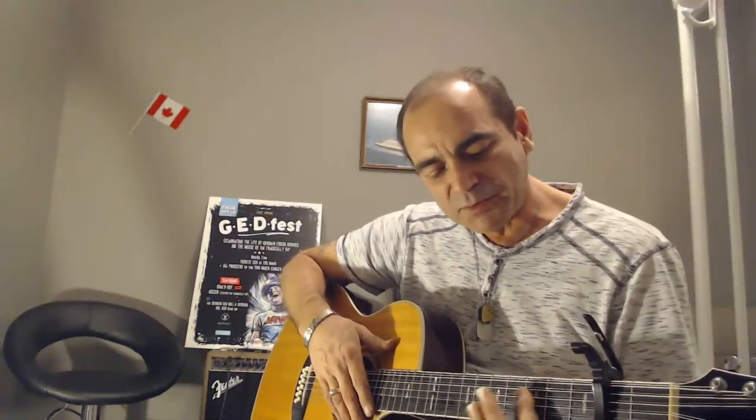Now, we have these little wire things in the middle here. That's your fret wire. That's what you call a fret wire. Also, when you get a guitar, people might pick it up and play it. This is a true story.